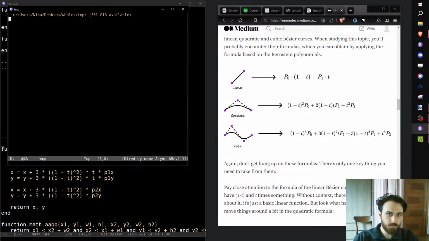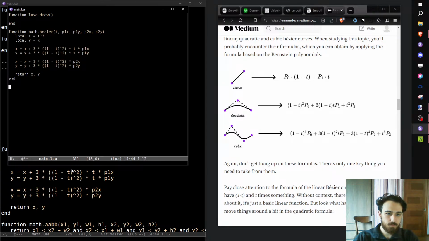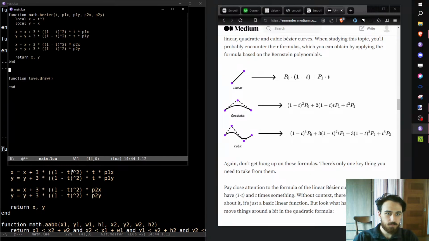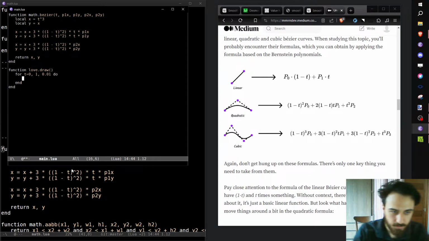Let's make a temp in Lua, and we'll do for t equals 0 until 1, 0.01 do, and we'll draw this thing, a circle.